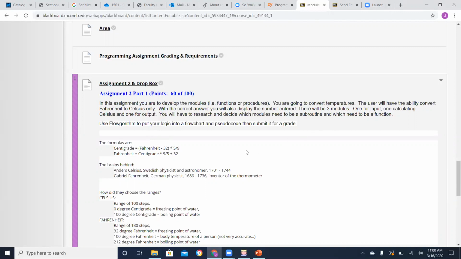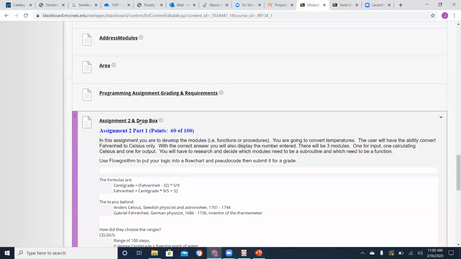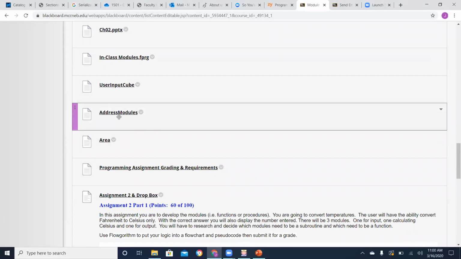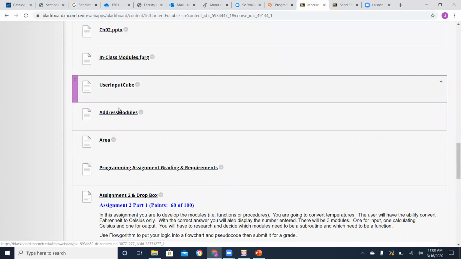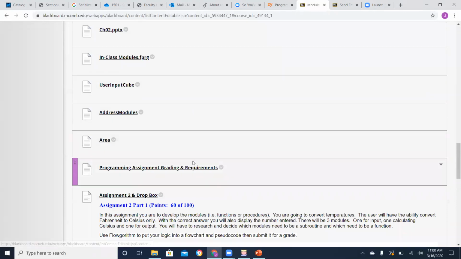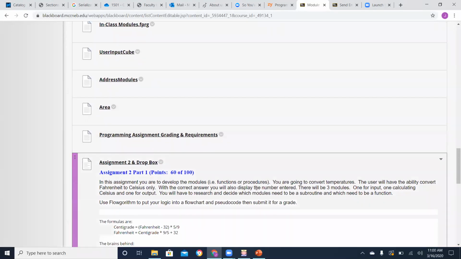So what I'll do is later on, either today or tomorrow, I'll record an example that works through that idea. There's a couple of examples on here that are Flowgorithm examples, and I'll walk through these examples in Zoom, record it, and put it up, so you can have a walkthrough of each example on Flowgorithm of how to do it, and then the example itself will be there as well. So you can take a look at those. These examples in here should show you how to do the different modules for that idea.